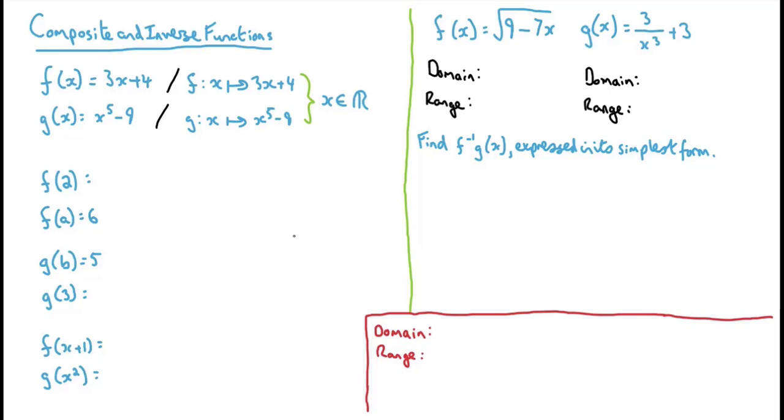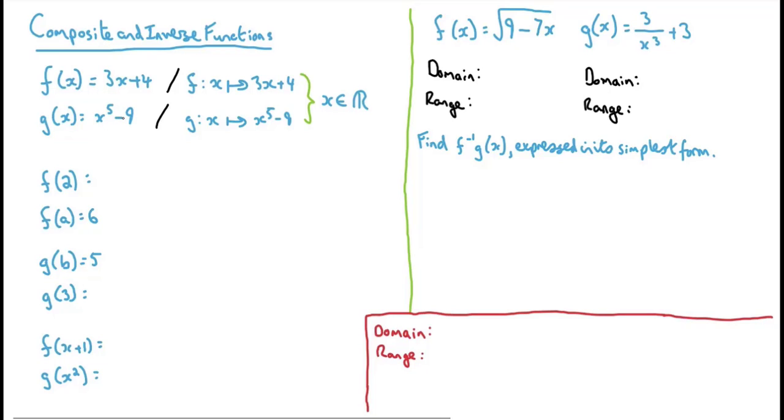To start off with, just with some notation, you may see functions represented like this. We have f of x is 3x plus 4, and g of x is x to the power 5 minus 9. So we're saying that every time you see an f for that function, whatever is in the bracket would be the value of x in this equation here. And whenever we see g, we're going to be working with this expression, and whatever value is in the brackets, x would have that value now.